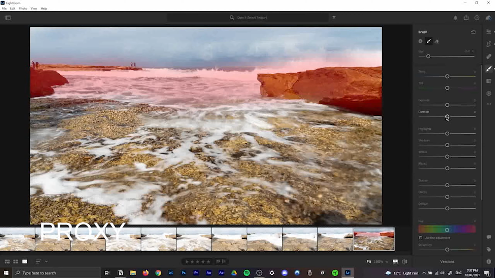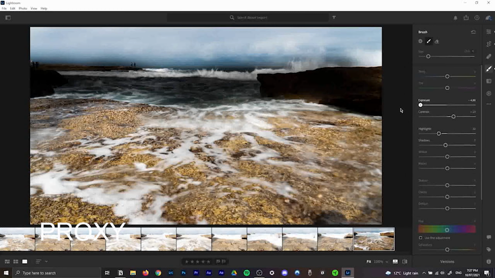And now if I want, I can press O again to turn it off. But as I start playing around with my sliders, as you can see, it is going to change the image where I have brushed it, and nowhere else. The best way to show this is with the exposure brush. And if you didn't want it, you can hold down the Alt key and then brush away the areas you don't need.